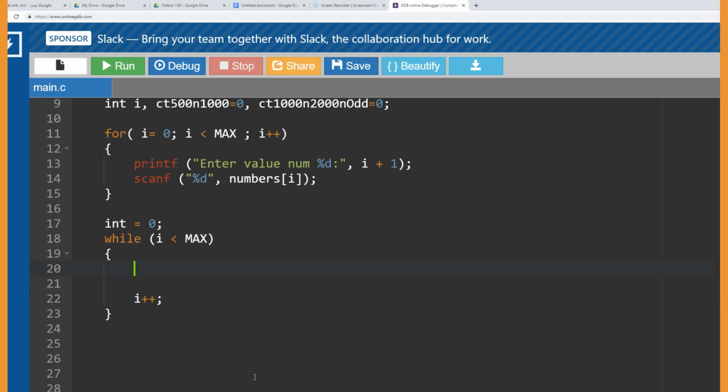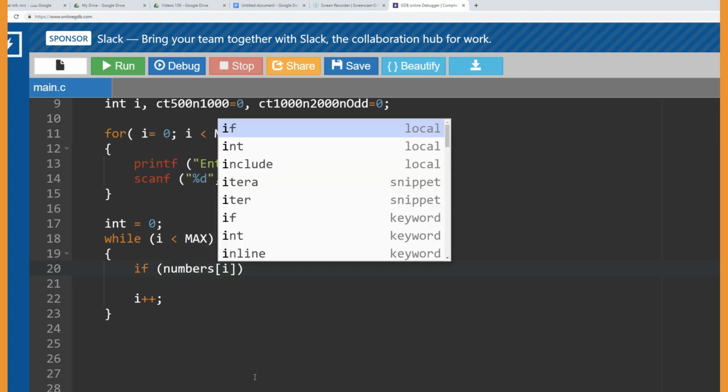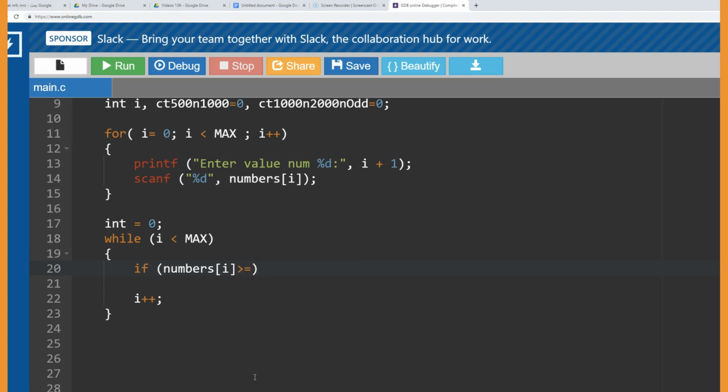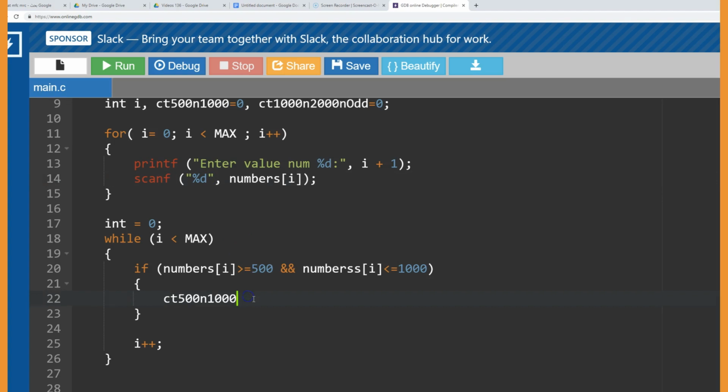Now we're going to say if numbers[i] is greater than or equal to 500, and numbers[i] is less than or equal to 1000, that is going to activate the first counter, which is ct500, and we're going to put plus plus. Here we go. That's the first one.